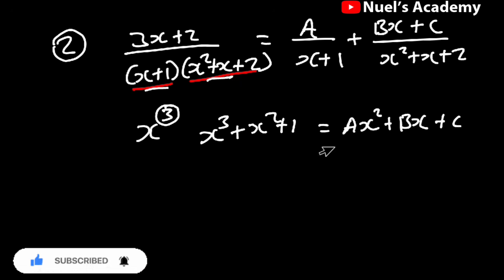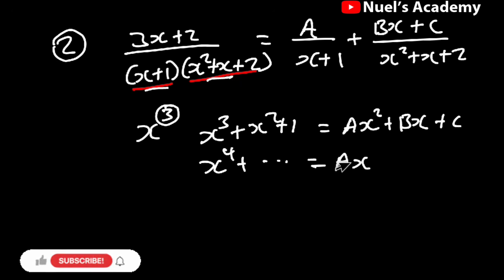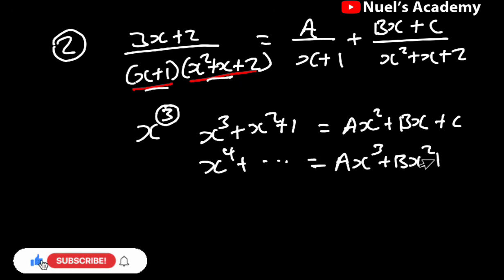Do you understand? So whichever degree of polynomial you have, just remove 1 from that degree, and then in that order you write the expression for it. For example, if you have x raised to the power 4 plus some other terms here, you're going to write ax raised to the power 3 plus bx squared plus cx plus d, just in this order. That's how you're going to represent them.